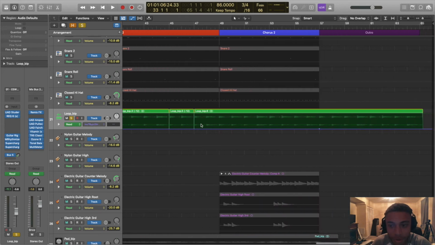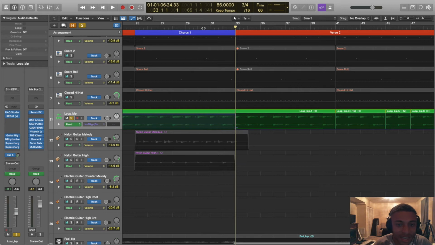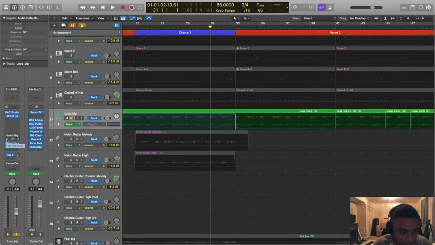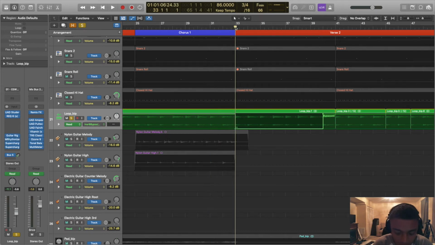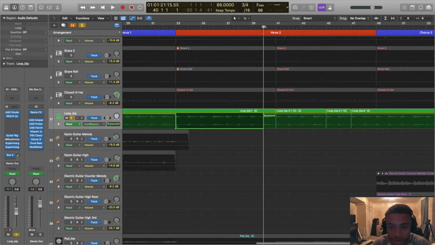So verse 2 and chorus 2 sound different than verse 1 and chorus 1. And then I did the exact same thing with the M Rhythmizer. So I hit the bypass button on the M Rhythmizer and double clicked somewhere random, hit Command C, get rid of that dot right there, go to measure 33, hit Command V, drag it down. And then at measure 40, I wanted it to turn off. So then I hit Command V again, and then it was bypassed.